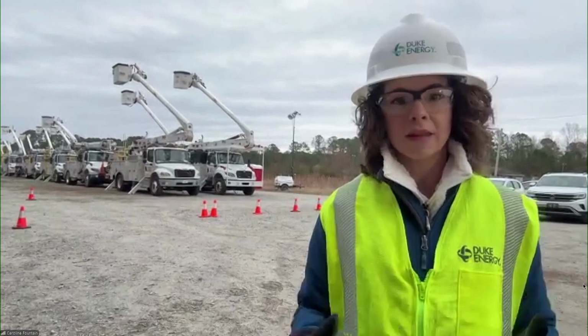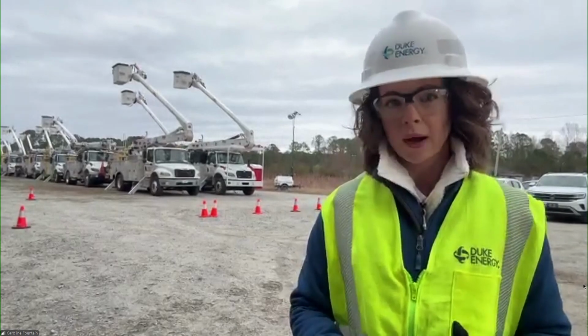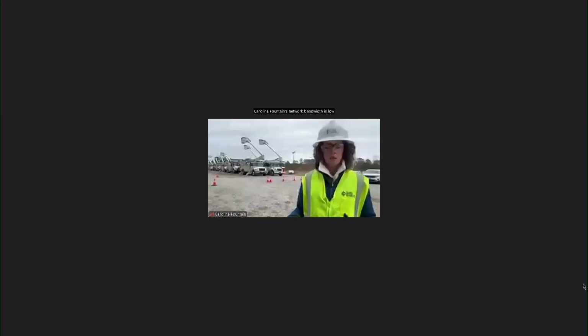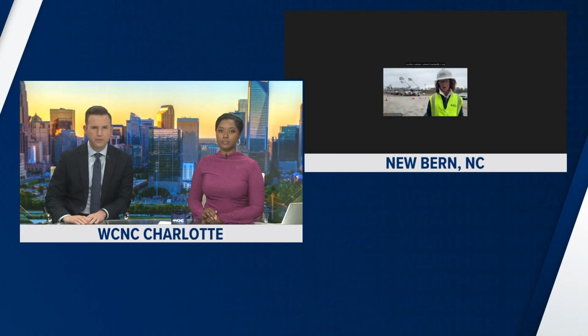Give us an idea, Caroline, what kind of beating can your power lines take when it comes to ice or snow or sleet? Yeah, and that is something that we're really looking out for right now. With a quarter inch of ice, that is really where things start happening with the tree limbs. That quarter inch of ice can start pulling down on those limbs, and then those can fall onto the power lines, really having an impact on folks' power. That is the main thing that we look for. And it takes about 6 inches of snow to have that same impact.